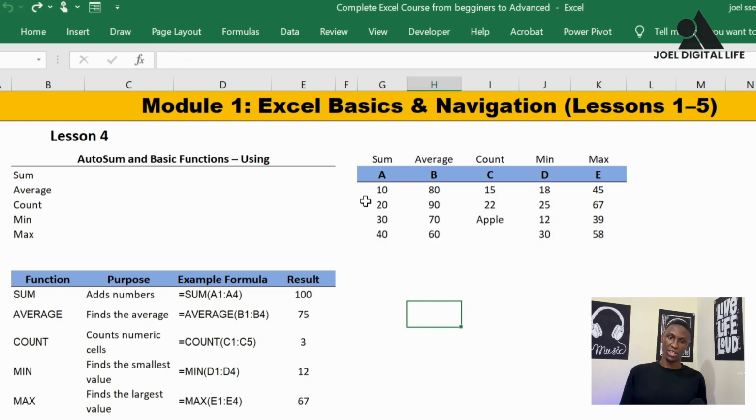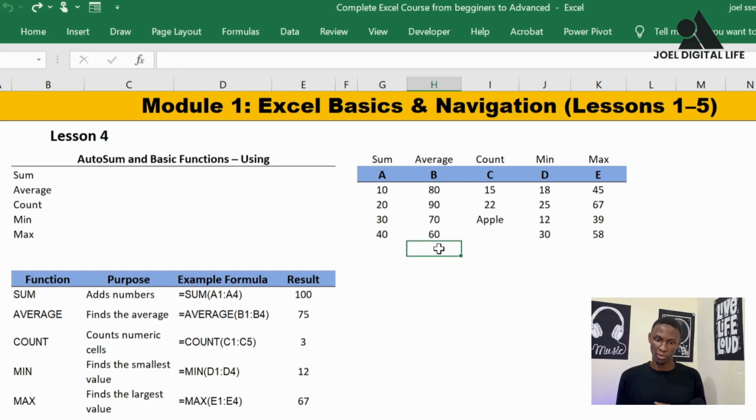So let's see how we use the average. Now this average, what is the meaning of the average? Basically the average means finding the mean number within your digits, within your data, within your numbers. Now let's perform the average here.